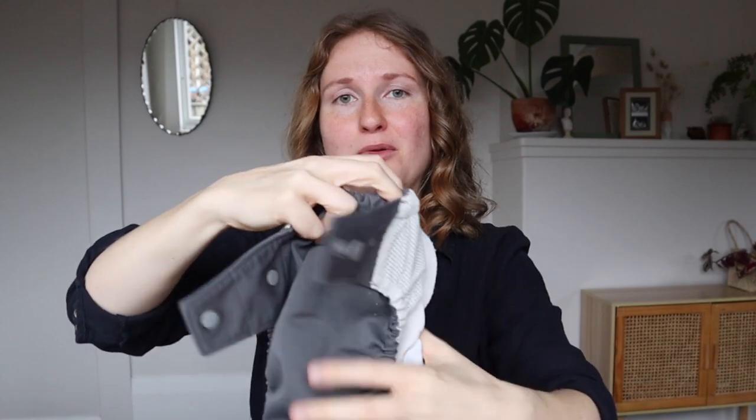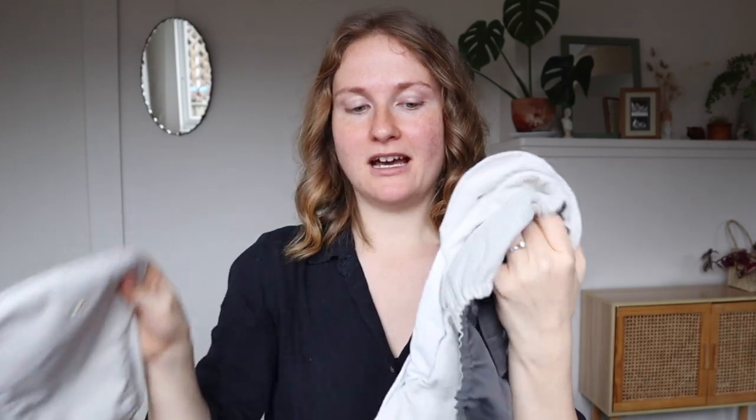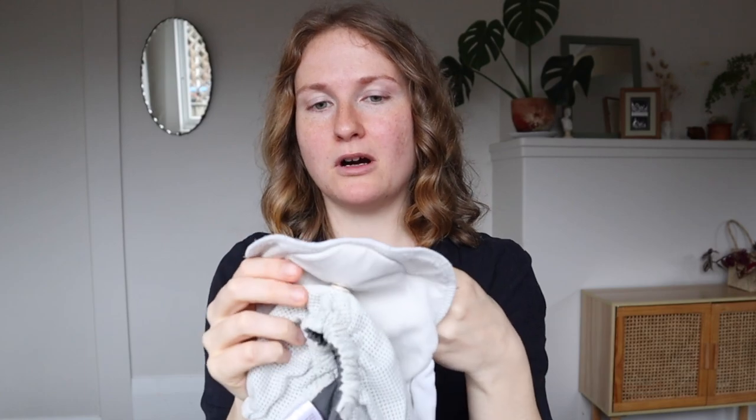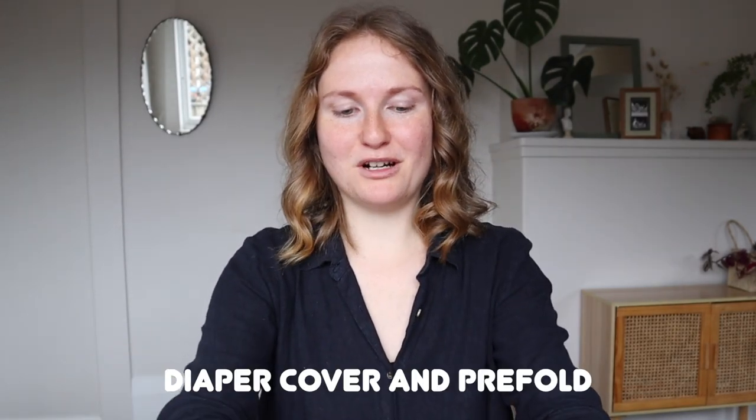The next type is a hybrid. It has a mesh interior and a pad that snaps in. I actually don't love these, though a lot of people are in love with them. I think they are one of the stinkiest and hardest to clean. The idea is that you can just take off the pad and put a second one in if the shell doesn't get dirty, saving on shells and laundry. But I found the shell would always get a little damp or get a little poop on it and I ended up washing it with the pad anyway. Because of the way it's built, it takes a really long time to dry and doesn't clean as well in the washer.